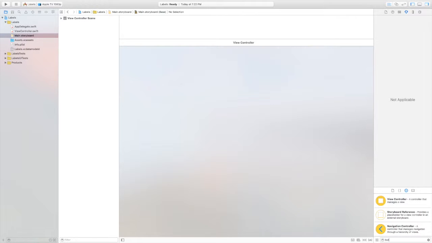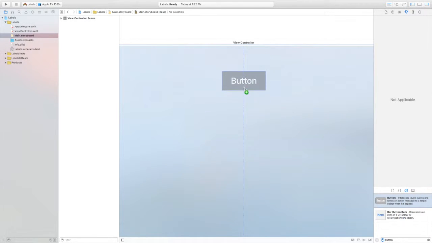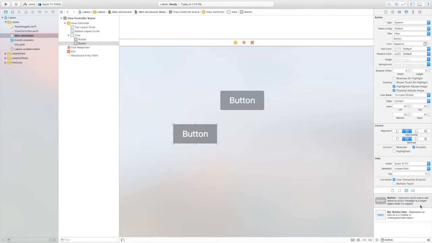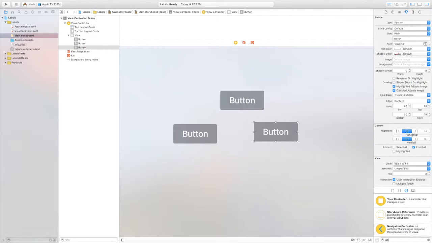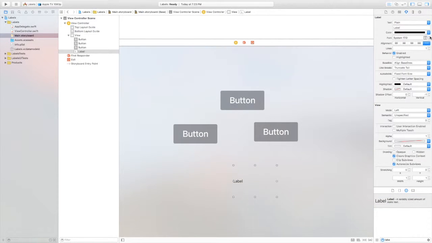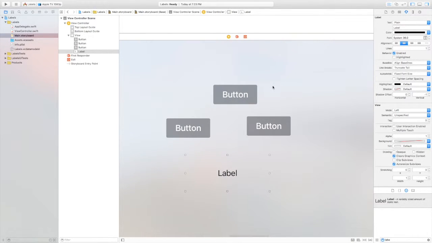All we need for this is three buttons. Why not? And it doesn't matter where you put them. And a label. Let's just make this a little bigger so that people could see it. If you're familiar with iOS programming and watch programming, it's pretty similar to this. Mess around with the fonts, why not? To change the font, select the label, show the attributes inspector, go to font, hit the T icon, go to font, then custom, and change it to whatever you want.